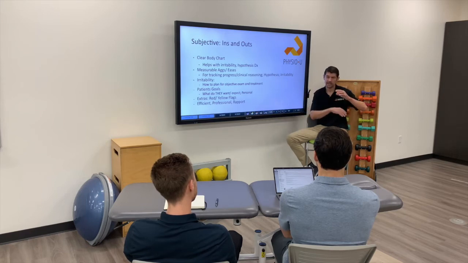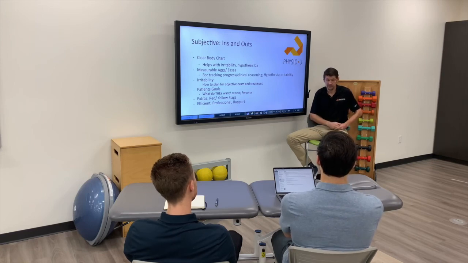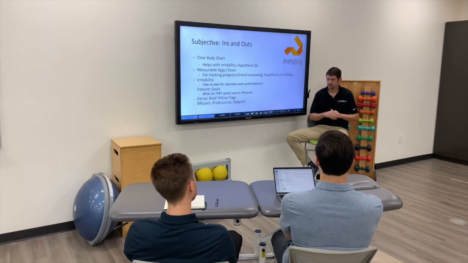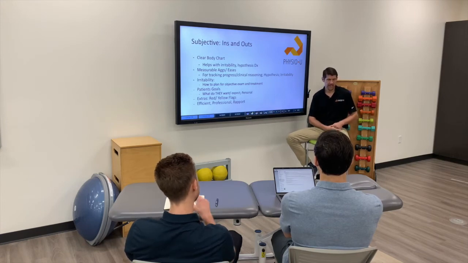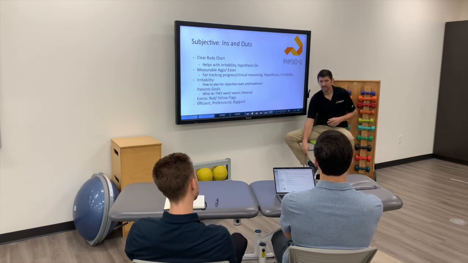One is, if they have multiple body parts, I want to know, are they related? So I may do a full body chart and be like, hey, your back pain, your knee pain, your foot pain, possibly that could be one diagnosis, right? That could be this radiating leg pain or stuff. So I do get an idea of where their pains are. And also, if they do have multiple pains, that tells me maybe this is more of a central processing problem, a more persistent pain than really just a tissue source mechanical issue. So I gather the information, and if I start to realize that, hey, these don't match, it's his shoulder and his left knee and then his right foot, we realize, hey, this isn't one tissue source area.